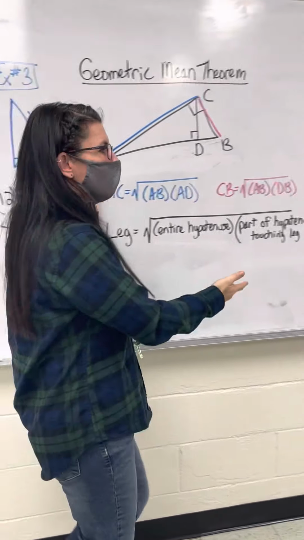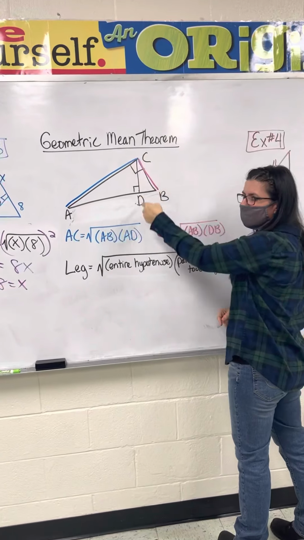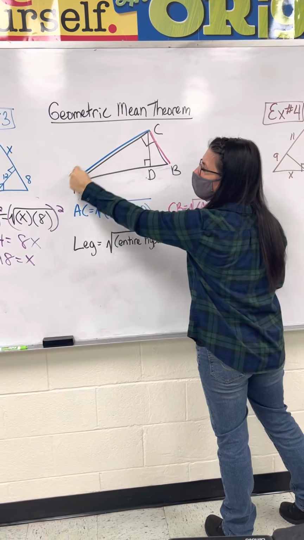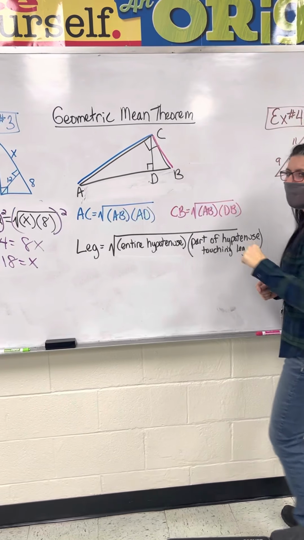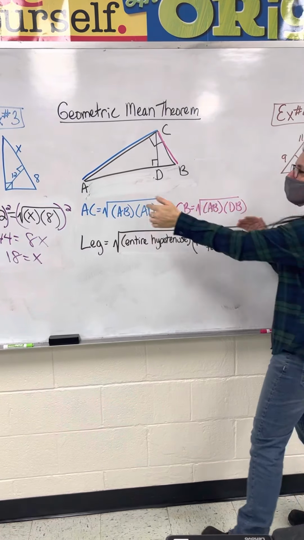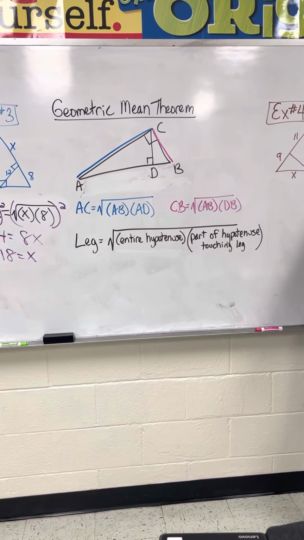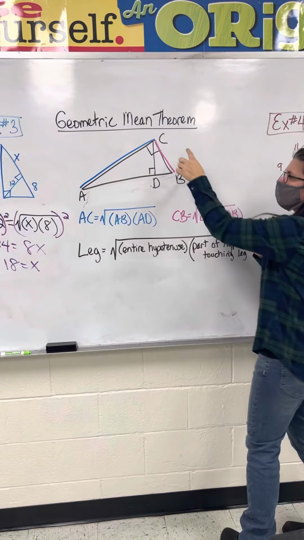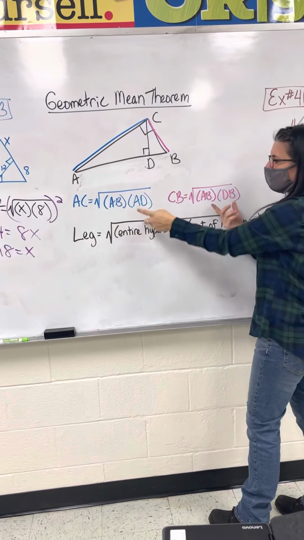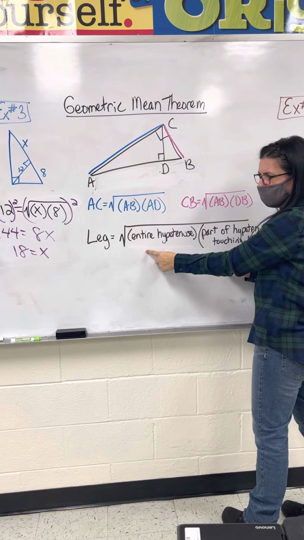Okay, so this one is different. So the last one, we were looking for this CD, this altitude. For this theorem, we're either looking for the long leg or the short leg of the biggest triangle. So first of all, I want you to see that there are 2 legs that make up that big triangle. We have a short leg and a long leg. You see that? Short leg is CB, long leg is CA. So this is one way to look at it. This is the simplest way I can teach you.